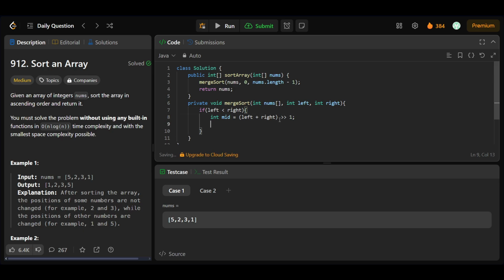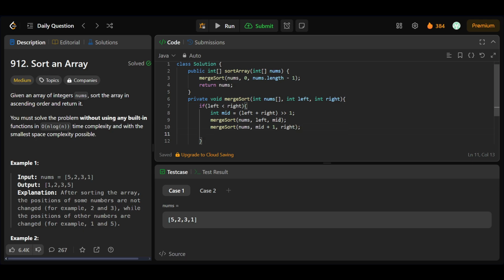Then I'll call mergeSort again for nums from left to mid, and then mergeSort again for nums from mid plus 1 up to right. After this we'll call the merge function, passing nums, my left pointer, mid pointer, and my right pointer.